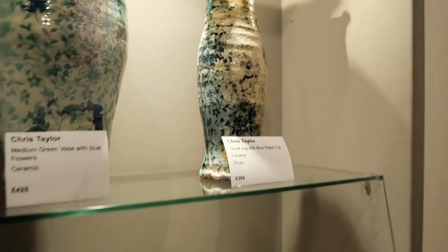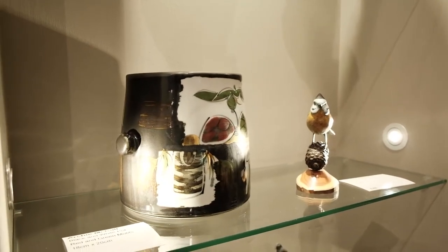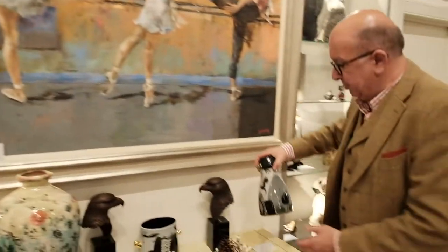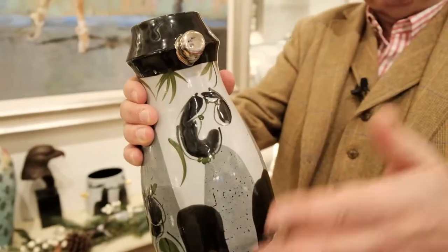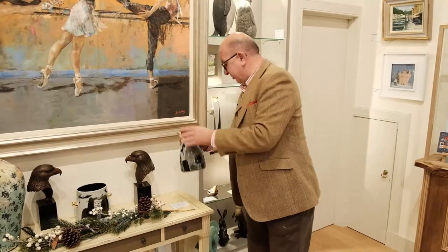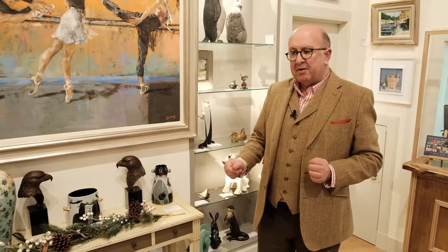What you must remember is that these are all obviously ceramics - one-off exclusive pieces. This is also very exciting: we've never had anything by the ceramicist Archie McCall. Archie used to be the head of ceramics at Glasgow School of Art and his work is just beautiful. He'll often use platinum and many many layers before he gets it absolutely right. This tall vase with platinum handles is 195 pounds for a really wonderful piece of art.